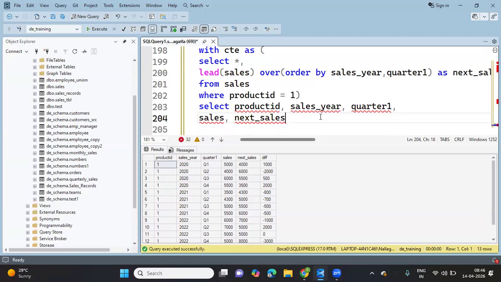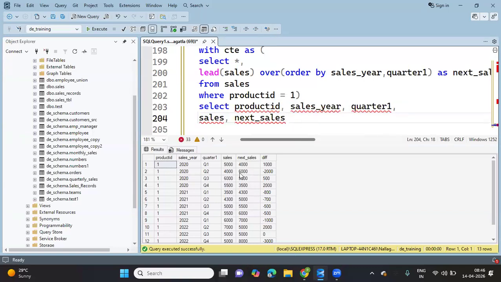Oh my god, the keyboard is not working properly. Next sales.